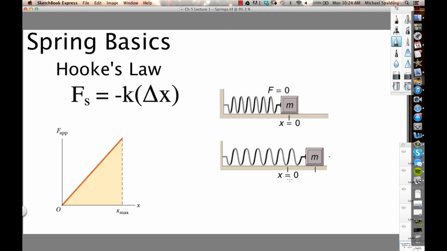All right, so chapter 5 starts with springs. You're going to have not every problem, but definitely a few of the problems will have springs in it. So you got to know the basics of springs. Now, before we start any of this, I want to point out that chapter 5 problems, the chapter we're just beginning, many of the problems look remarkably similar to what you just did in chapter 4.